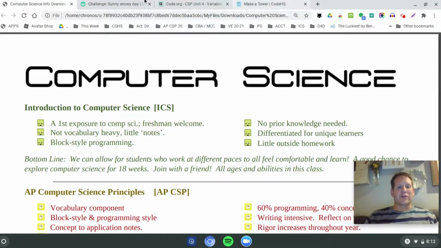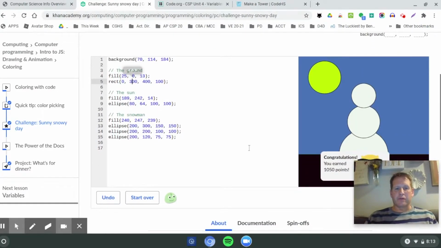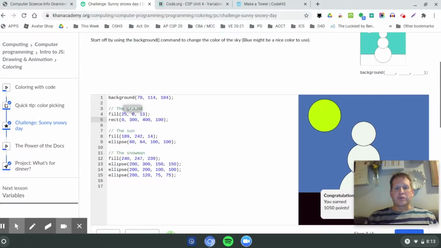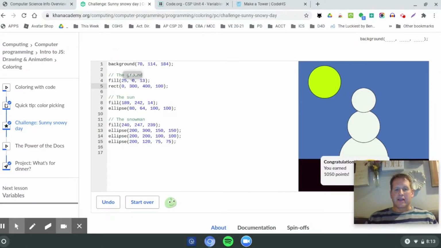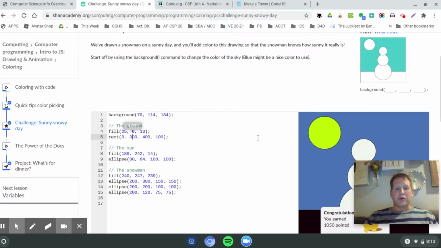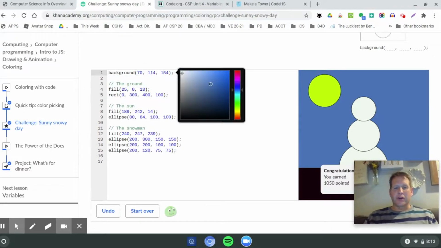So one of the resources we use in Intro to Computer Science is Khan Academy. And students may know Khan Academy from their other classes, but we've just been learning here in Khan Academy different ways to create shapes and colors. And it's in a JavaScript style format, but it's super visual and friendly. And so we learn here that a background color is set by the amount of R and G and B in it, which is some color theory. But there's some friendly tools here.